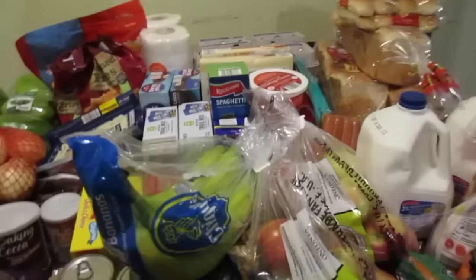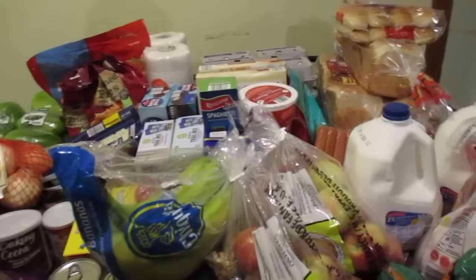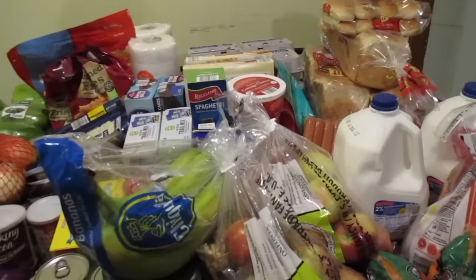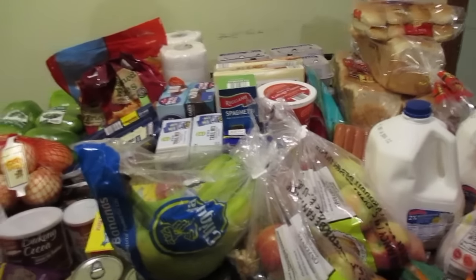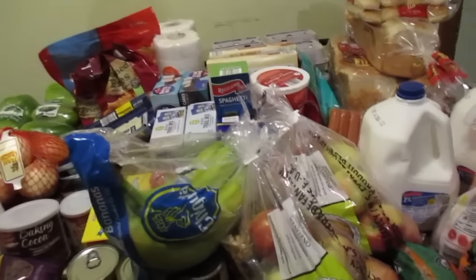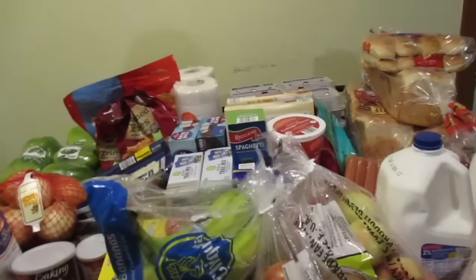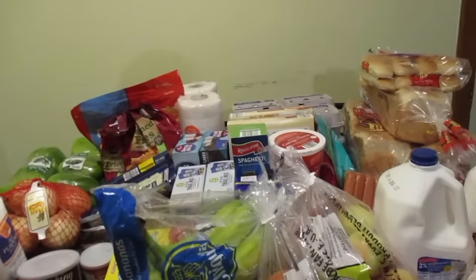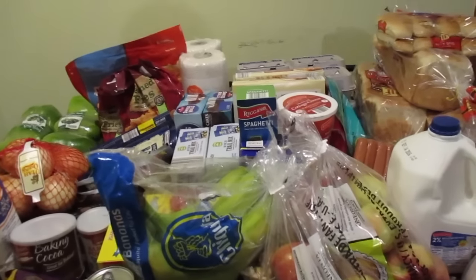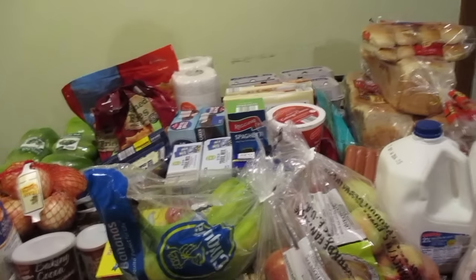Aldi for $111. From what my budget seems to be doing, I am spending about $50 a person for breakfast, lunch, and dinner for two weeks, so I feel like that's not too bad. I'm adding $22 from Dollar General because I did get soda and I needed household items, so my total is coming in at about $194. Typically I like to keep my budget around $175; $200 is like my max. So just for Aldi and Walmart it was $172, but adding in the $22 from Dollar General for my husband's sodas and the cleaning products — which I will show in a separate haul — it came to $194.